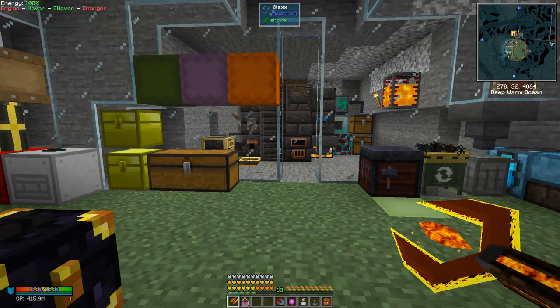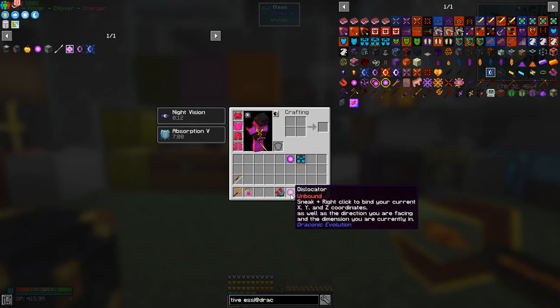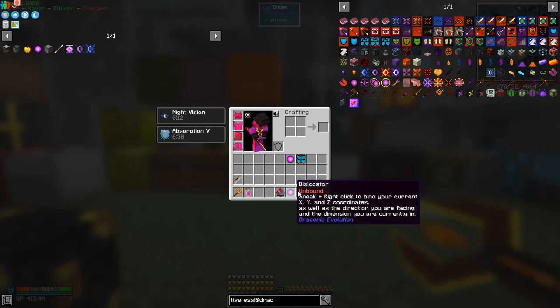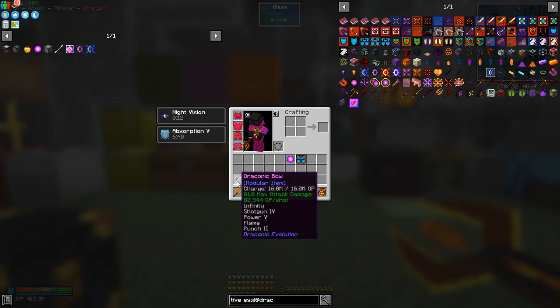So I have some items with me. Let's have a look. I've actually got two of these dislocators. One's bound to where I'm standing at the moment and the other one's unbound. I'm going to bind that and put this on a pedestal in the end, when we get near to where the Chaos Guardian is. I've got a magnet fluxamat because it picks up XP. The item dislocator doesn't. I've got some flasks of mending and I've got a bow.